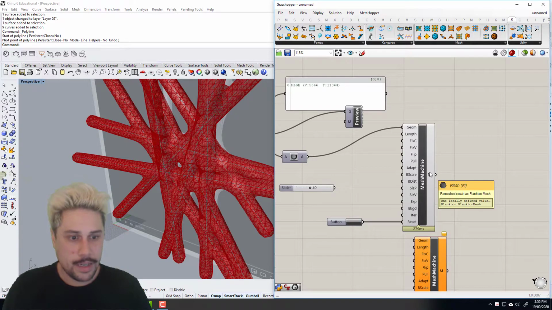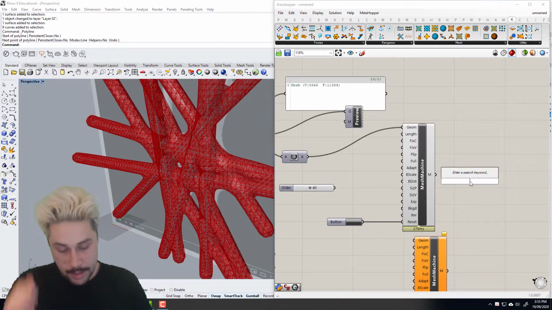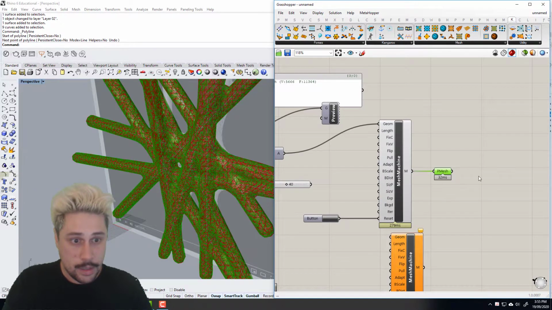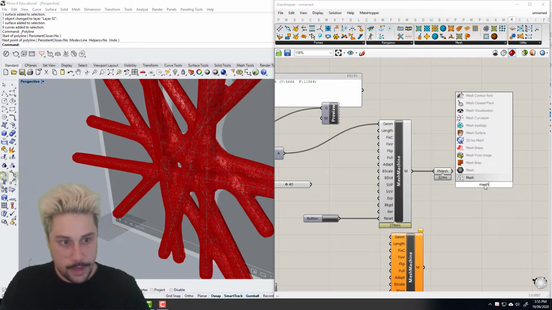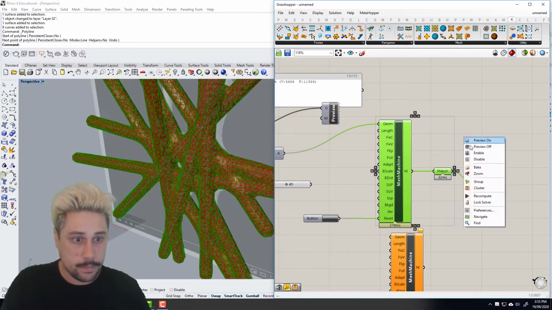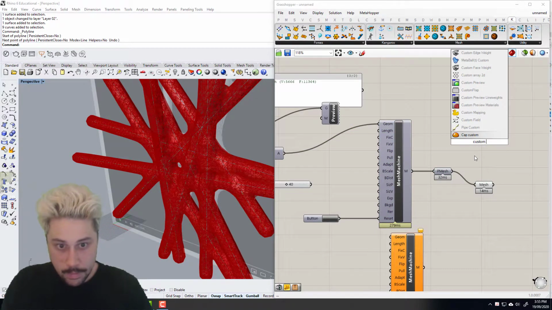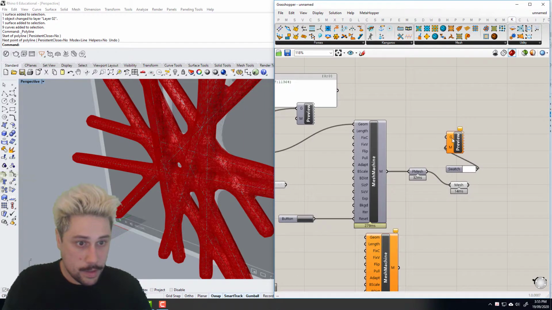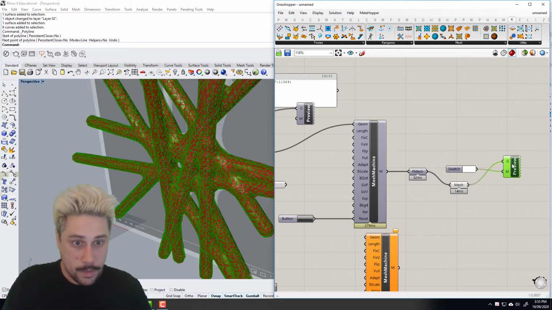What will happen is a plankton mesh will come out of here, and the way we can turn that back into a regular mesh is just by doing this, and we already have a result that's coming out like so. Custom preview, and then we better match Arturo's one and go white. There we go.